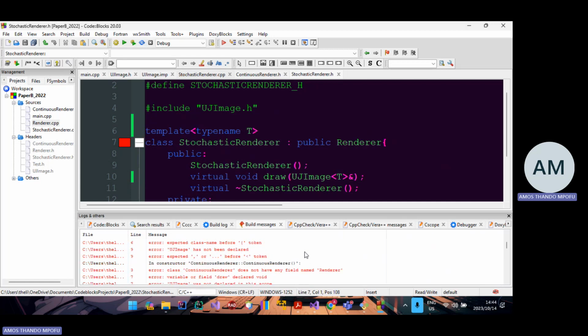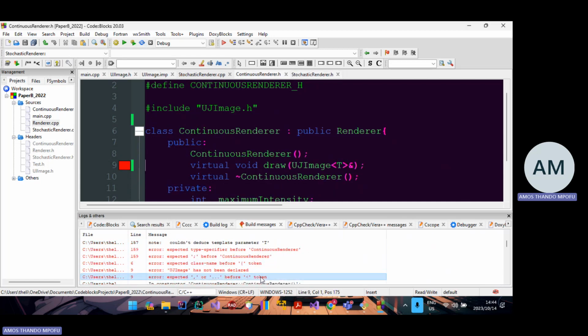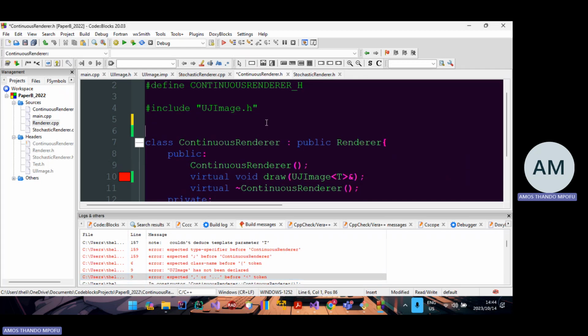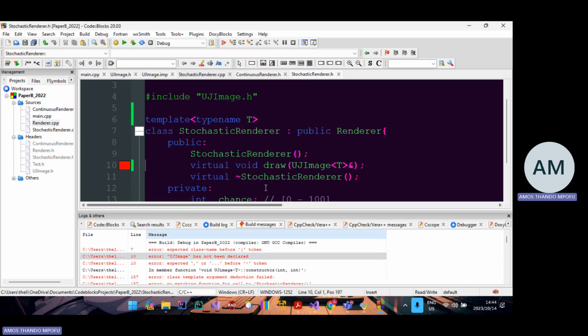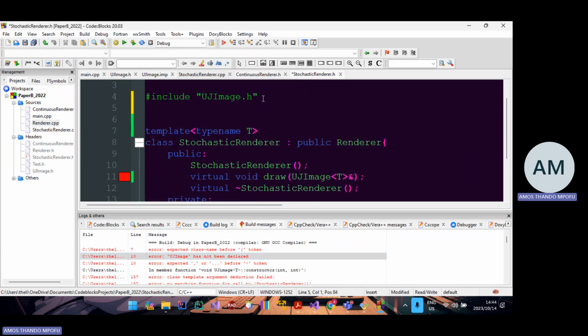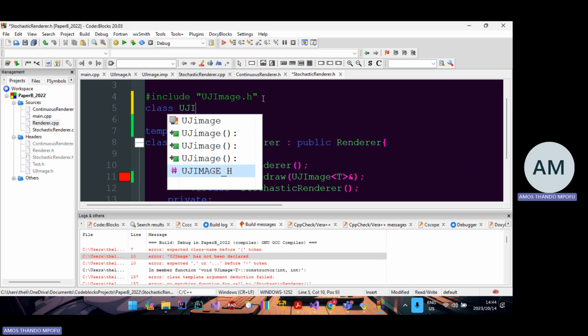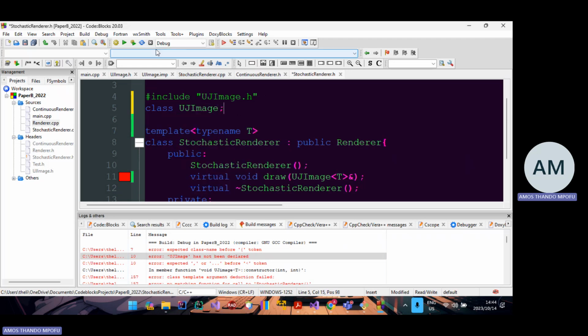Template, blah, blah, blah. No, that's fine. Just need to say template type empty. Then that should go away. And now, but UJ has been declared though. Class UJ image.